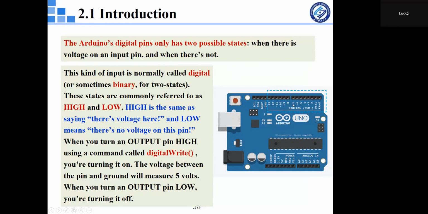When you turn on an output pin, you use a command called digitalWrite. When you turn it on as HIGH, the voltage between the pin and the ground will measure 5 volts. When you turn the output pin LOW, you will turn it off.